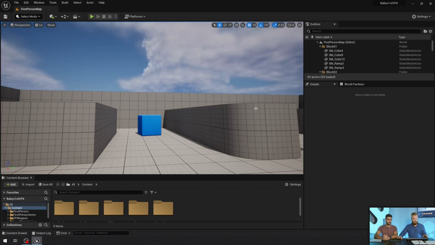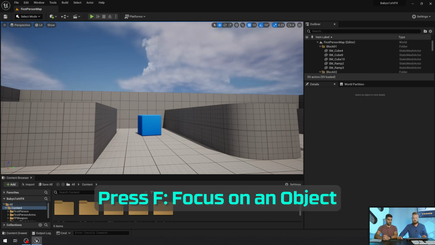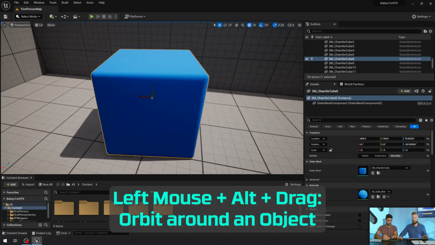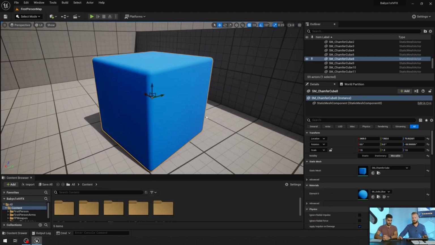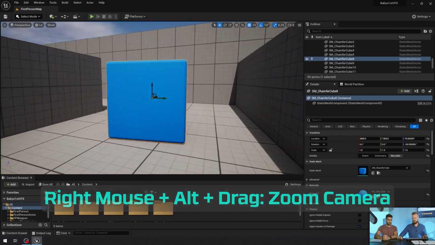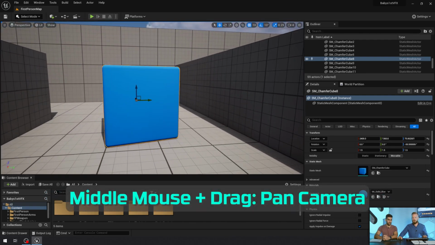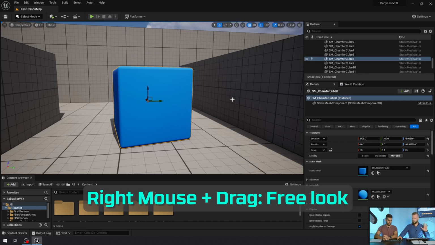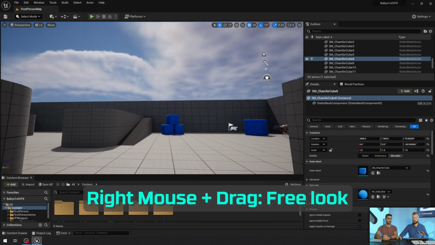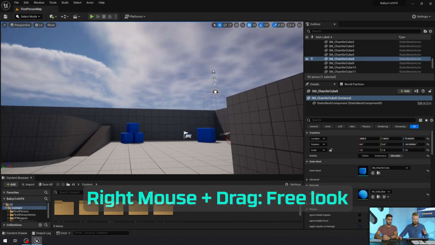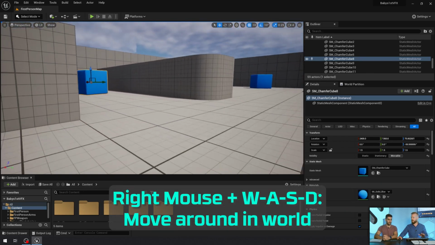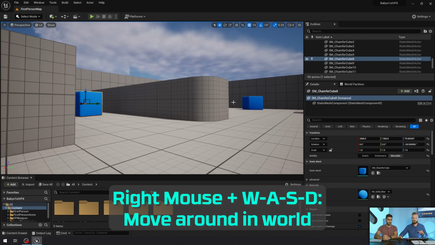So if you're used to a 3D program, let's say Maya, you can select an object, you can press F, it'll focus on it, and then if you hold Alt, you can orbit around it. You can hold Alt and right-click and zoom. These are Maya's controls. Middle mouse is going to pan. If you want to come at it from a video game perspective without holding anything, you can just right-click and hold, and now you can orbit as if you're free-flying in a video game. And you can actually move around with the WASD keys still. So again, they're trying to make it nice and intuitive for both sides.